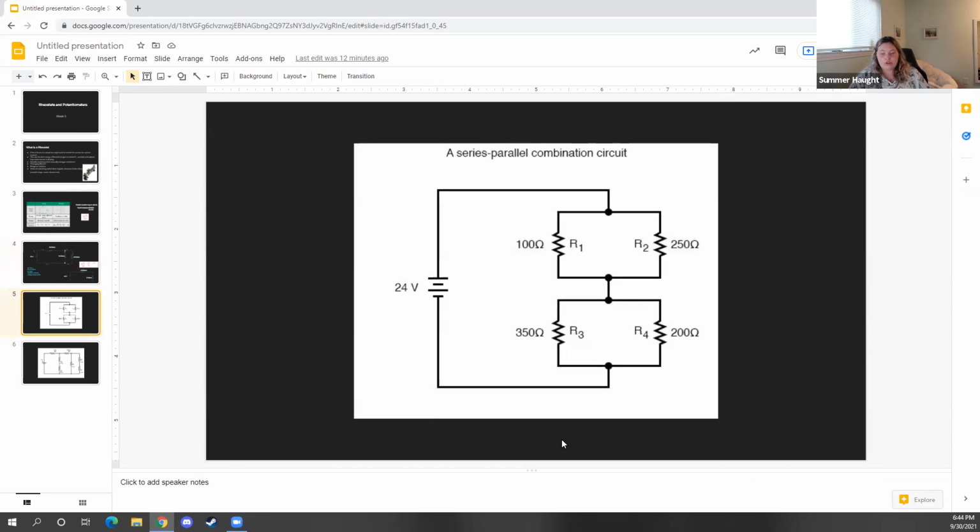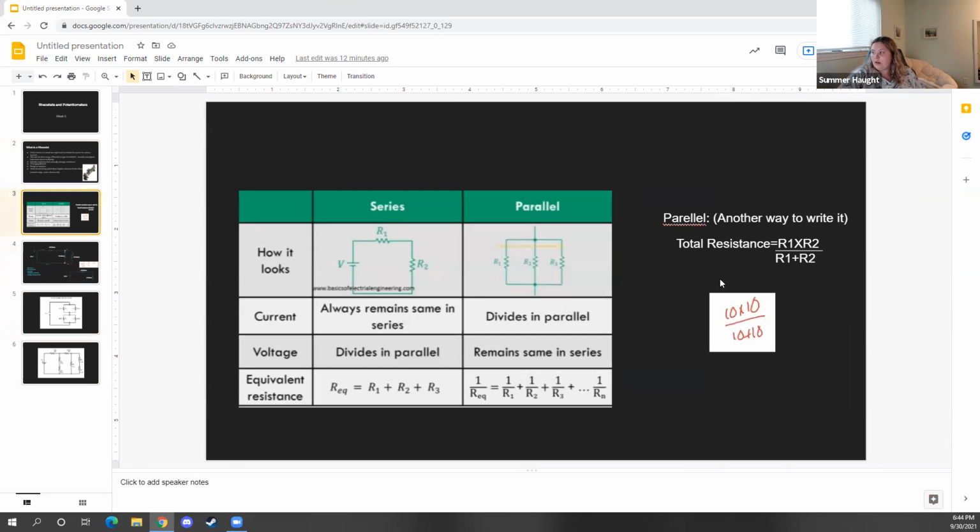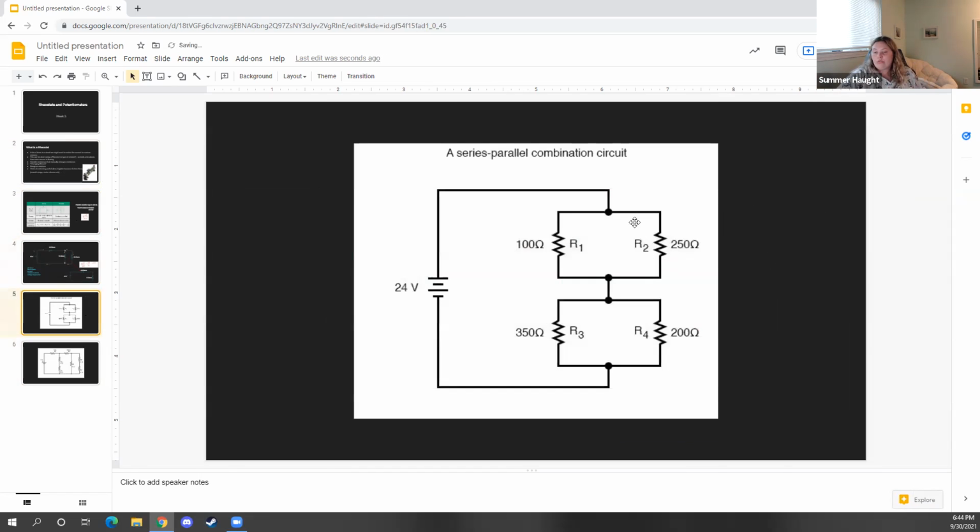But for this one, just a quick synopsis, I don't know if you caught it when I did it, but I basically solved this for you, and it was easy. It was using this equation at the beginning, R1 times R2 divided by R1 plus R2. Using that equation to first calculate the total resistance for this component, then calculate the total resistance for this component, and then we're left with two numbers. Then you can add those together to get your total resistance, and then easily solve the current by just doing V equals IR, and then solving for current.